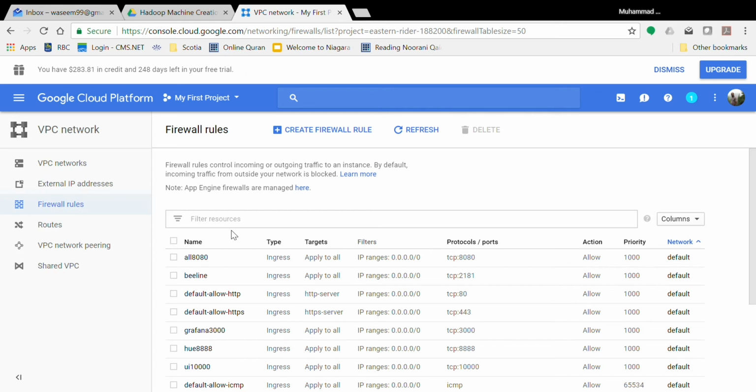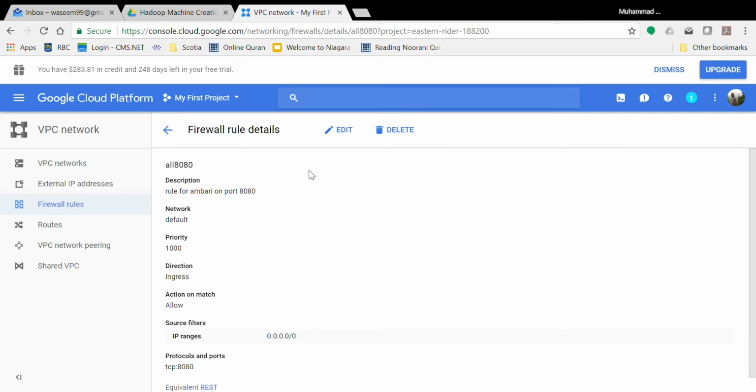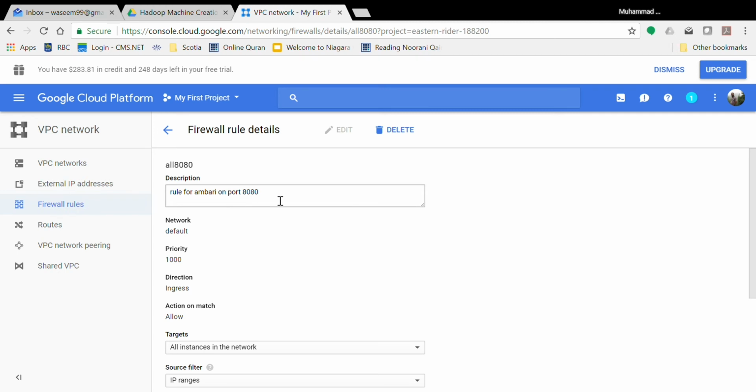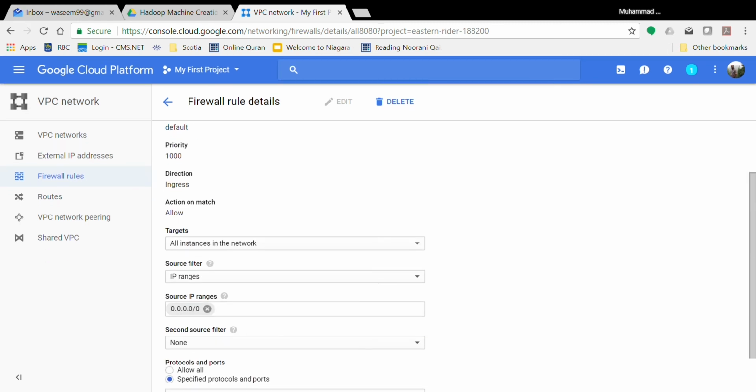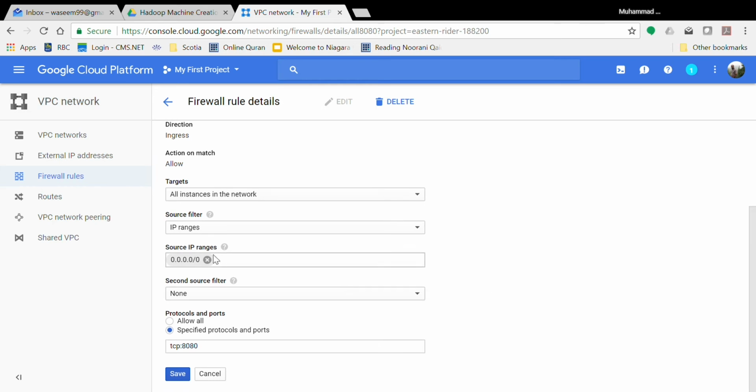So what you need to do, one port I already have open for this one. Let me show you the configuration, and let me actually show it in the edit mode so you can see it. You can name it anything you like, and I named it over here, but the major configuration that you need to do is the source IP. All internal IPs I'm enabling.